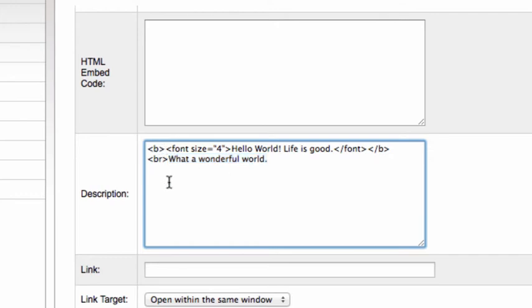However, you'll notice that I did add some HTML code. I've got a B here. I've got something that says font size equals quotation 4, and then I have an HTML close tag here that says /font and close the B. I also have a BR, and that stands for break. So let me show you, once you've successfully put in your HTML code, you'll see how the text shows up differently. So fear not, I'm going to give you an example and show you where you can go to learn this if you don't know any HTML.